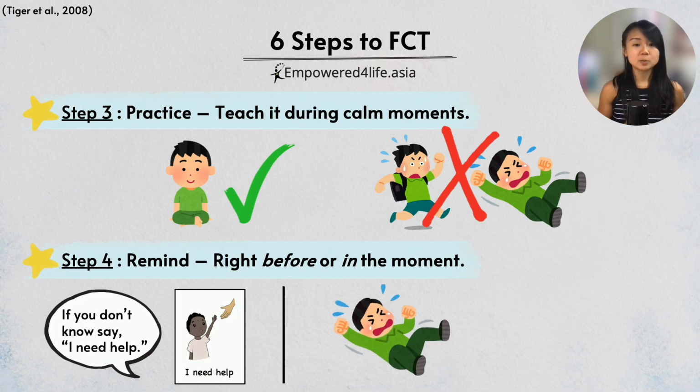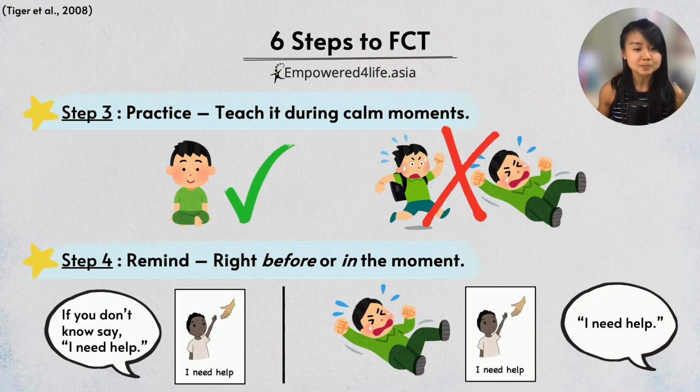Next, what in the moment would look like would be your child already going into a meltdown, or he already starts to hit his head and bite himself. Then you immediately bring the card to your child's face, face the card to your child and point. So maybe get your child to point at it. You physically prompt with his finger to point to the visual, and your child should be able to point.